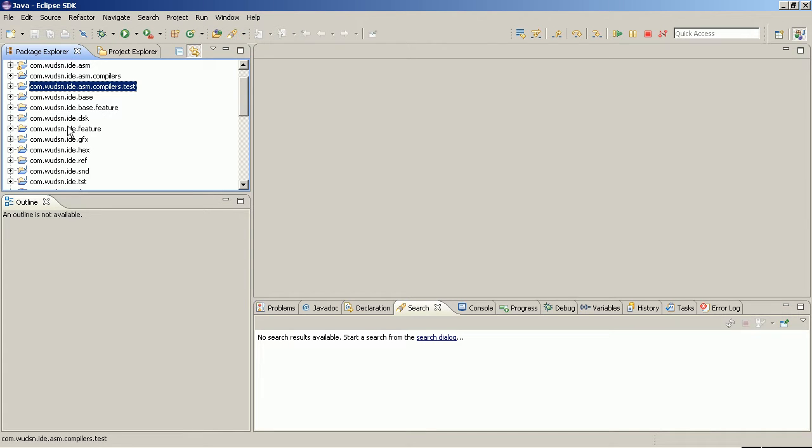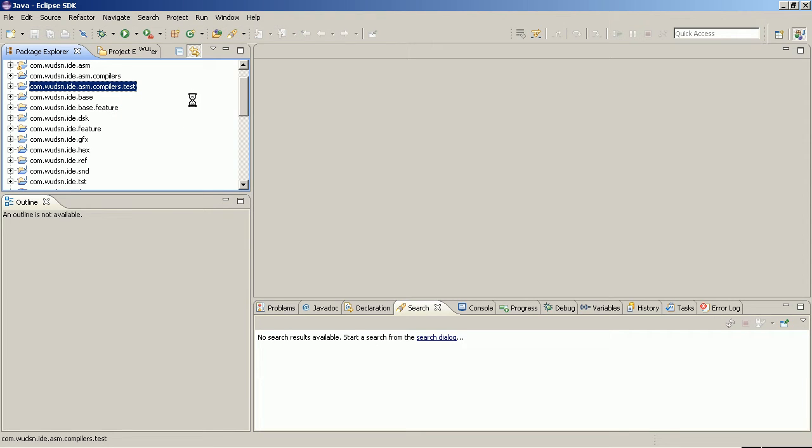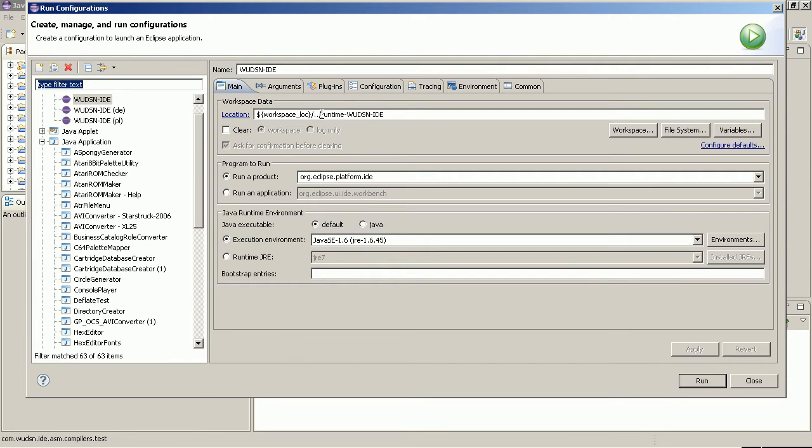So after you set up this workspace with all the required plugins, you should define a run configuration to actually run the IDE. So here I have a run configuration for WUDSN IDE, it started as a platform IDE.